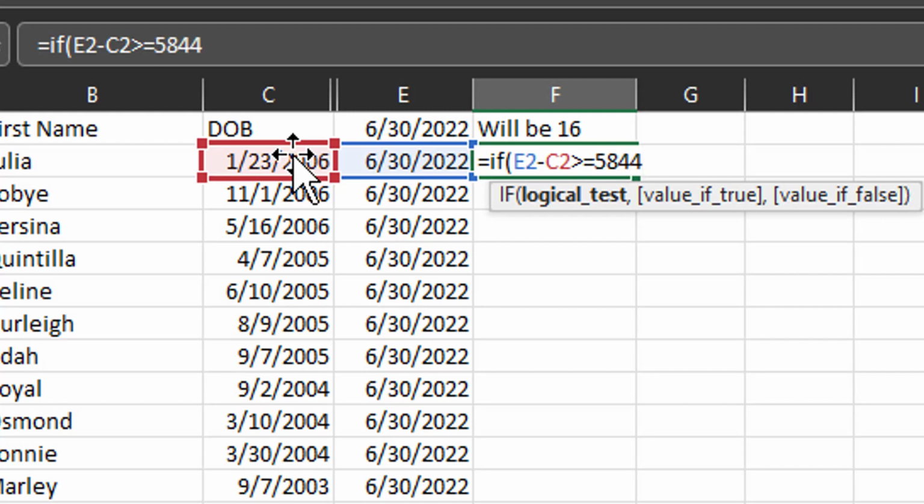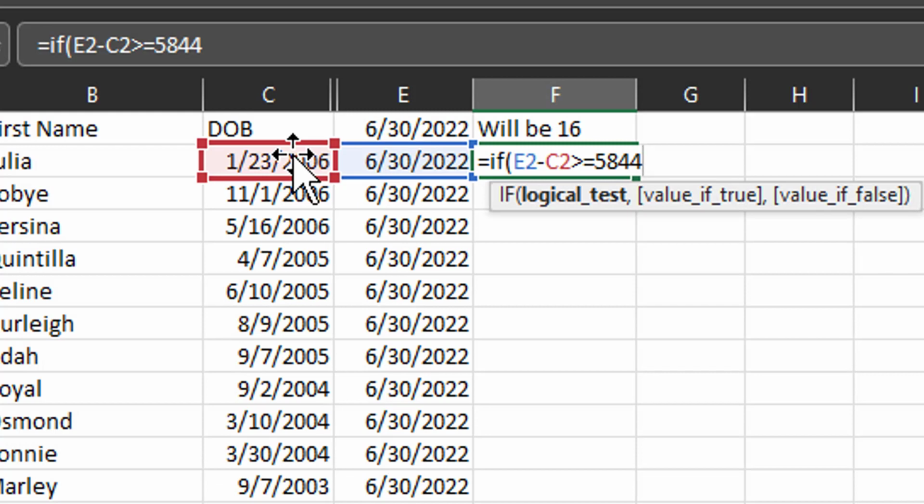We want to know if June 30th, 2022 minus their date of birth is greater than or equal to 5,844, then they will be 16. If they're not, obviously they won't be 16.